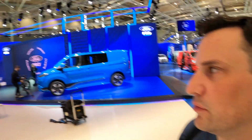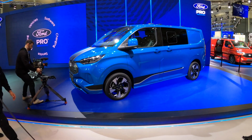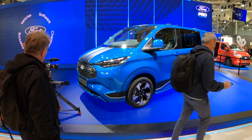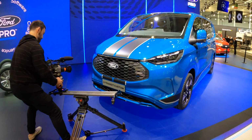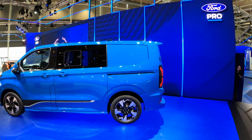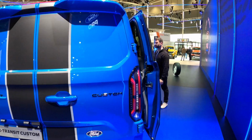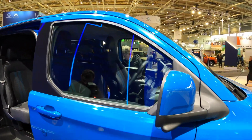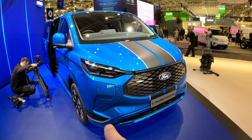Next up we are on the Ford stand, and we have the E-Transit Custom. They must have, after doing a launch, or they're going to do a launch, which you can see there. That's what it looks like. The grille is great. It's like scales. Some steel, some B-roll. Lovely. Get a proper look at this once it comes to the channel. Oh, this is crew cab. Excellent. It's got that tilting steering wheel inside. That's the E-Transit Custom, and the charging port is on the front right corner.